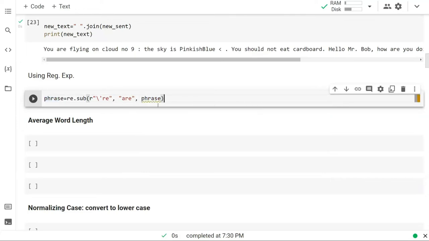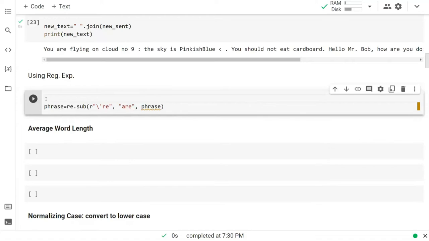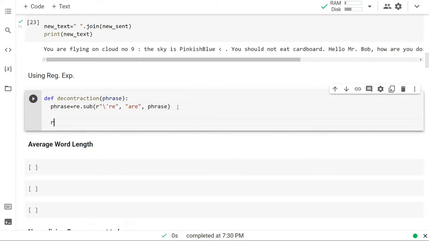Okay, so this is the logic, but now you can ask me why you are doing this, because I'm going to put this in a function, which will do the work for us. So in Python, the functions are written like this. Def means the definition of the function. What we need to pass here, we want to pass some phrase. That means one word at a time we are going to pass. We are calling it phrase. So what will this function return? It will return the new phrase.